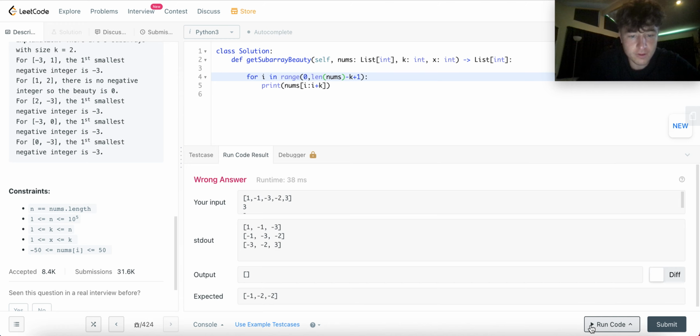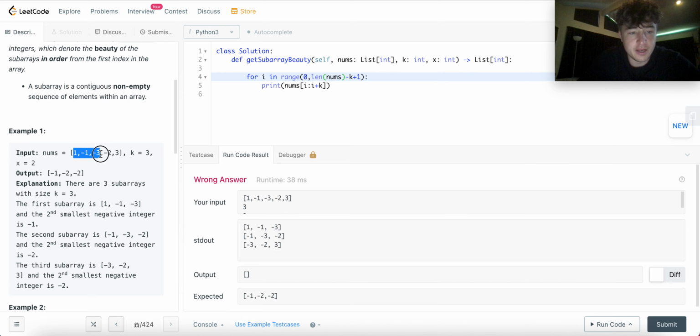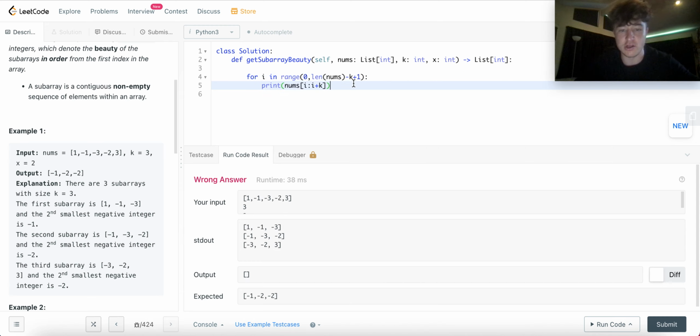All right. So does this give us all the subarrays? Well, there's 1, -1, -3, then -1, -3, -2, then -3, -2, 3. So this code, at least, is one example. One example doesn't prove anything, but it's sufficient to suggest that this is the solution, because I've had enough exposure to these kinds of problems that I know that if I can prove it to myself with one example, that's sufficient to show me this is how I can look at all subarrays, right?